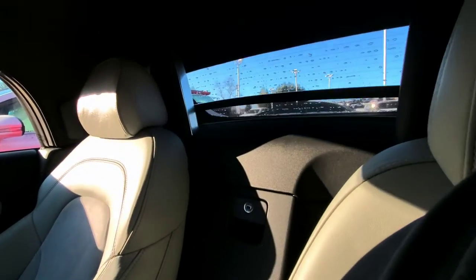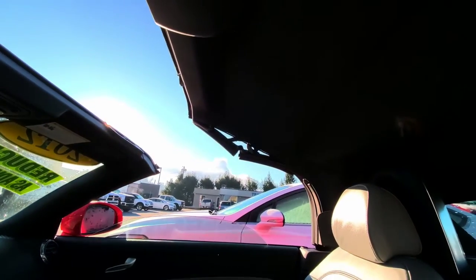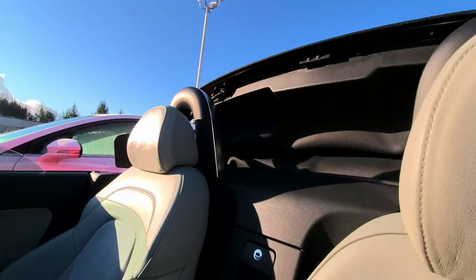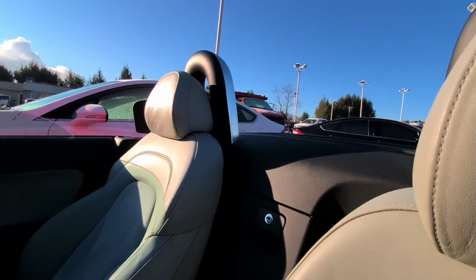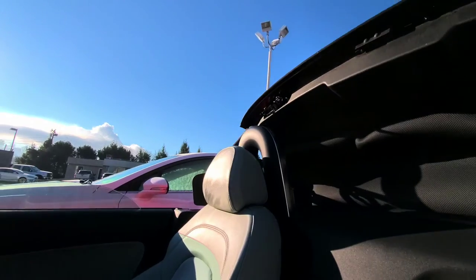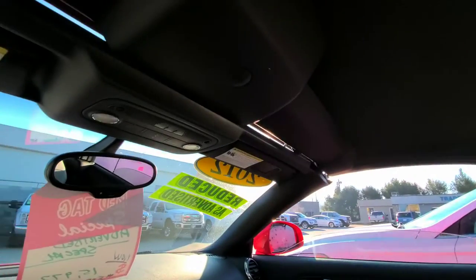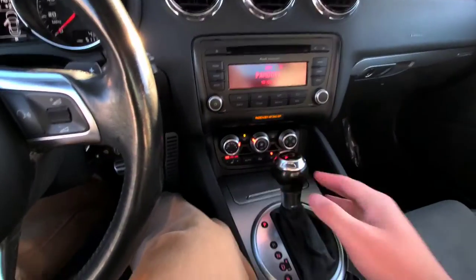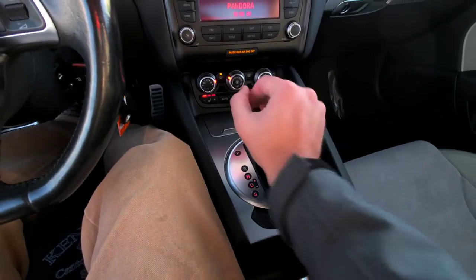As the top goes up and down, we do have the powered windscreen. We do have the power folding top, which is one-touch actuation — you literally just hold the button and you can see there are no latches you have to undo. None of that. I'd say it's pretty quick for a power folding top. This is an automatic — I believe this is the DSG transmission, so you can throw it into sport mode and do your bump manual shifts there.